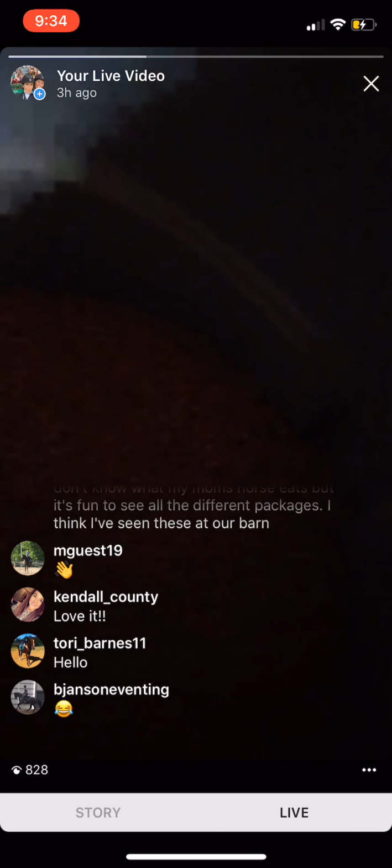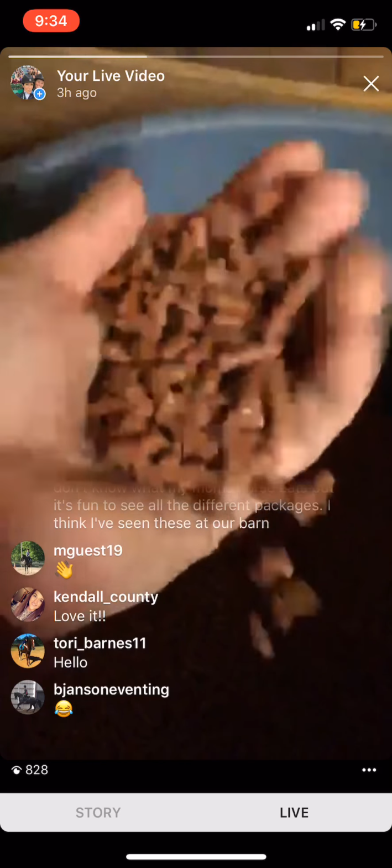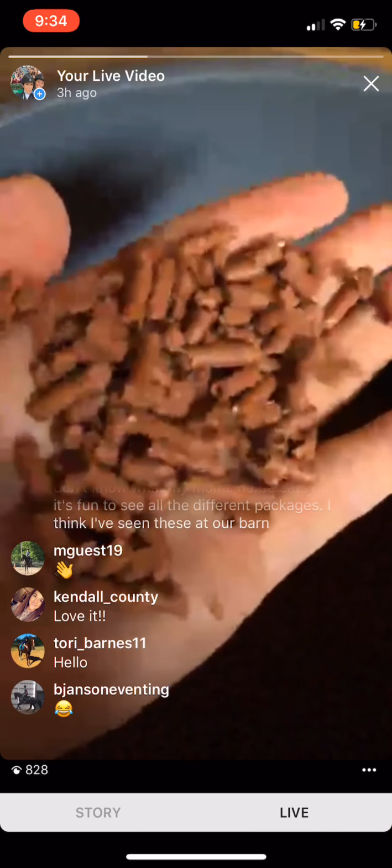So Nutrena tries to keep most of its feed a pellet, aside from XTN, which is a sweet feed, but it's like a reddish color. Again, extremely palatable, especially when you have the fatties. They'll eat literally anything. I swear I could feed them their supplements alone. They'd eat it. They're just so thankful for food.